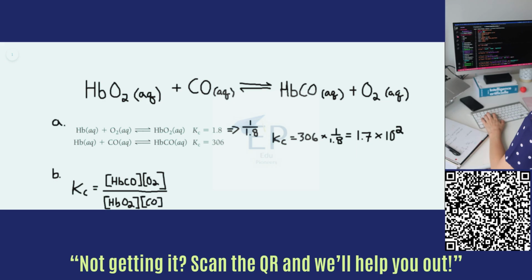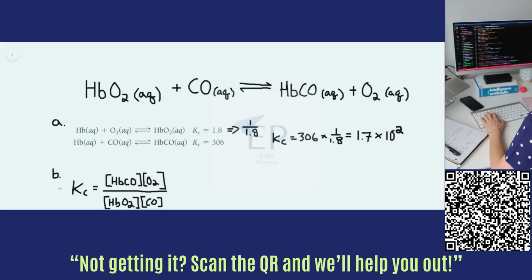In B, it says that we should suppose that an air mixture becomes polluted with carbon monoxide at the level of 0.1%. And it says, assuming the air contains 20% oxygen, and that the oxygen and carbon monoxide ratios dissolved in the blood are identical to those of the ratios in air, what is the ratio of HbCO to HbO2 in the bloodstream? It asks us to comment on its toxicity. And we already know that carbon monoxide is toxic. And now we can kind of look at why here.